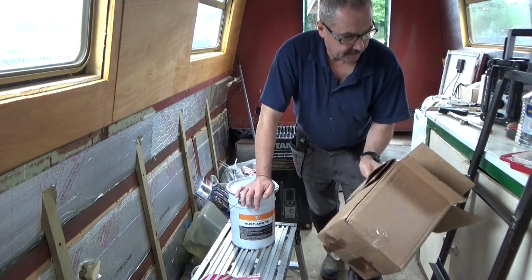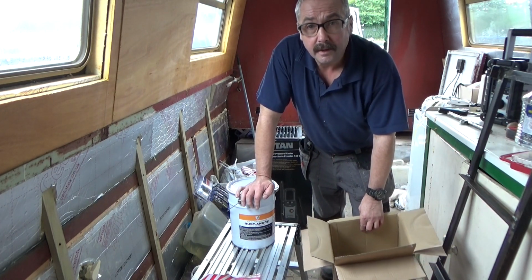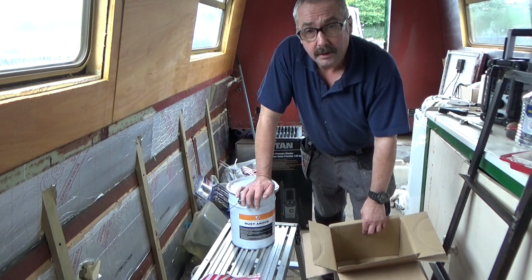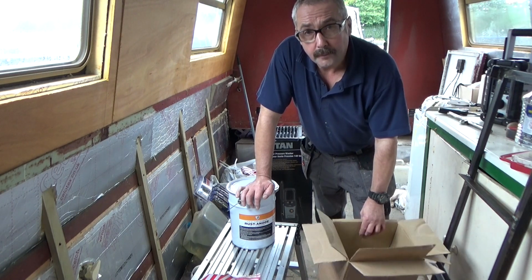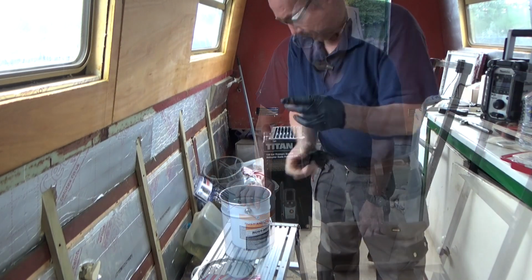We'll get that on these items I made, and also on that counter in there. You can paint on top of it. It just says you can't put a bitumen paint on, so you couldn't use it on your hull if you're going to use the bitumen blacking. So you could use it if you're going to use the, what do you call it, the 2-pack thing. I think you'll be alright with that.